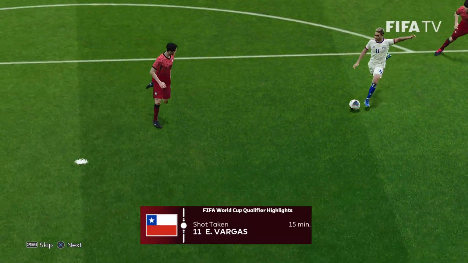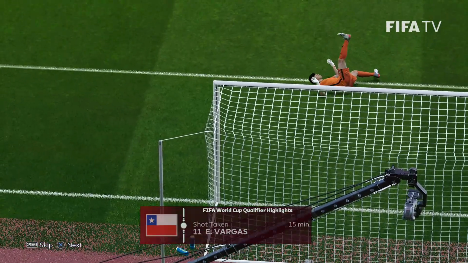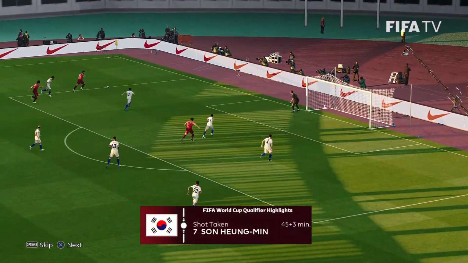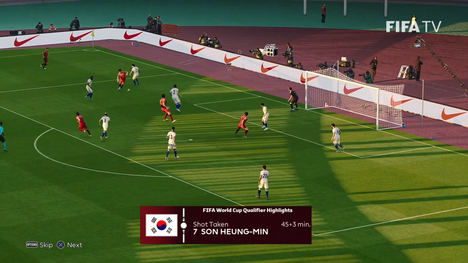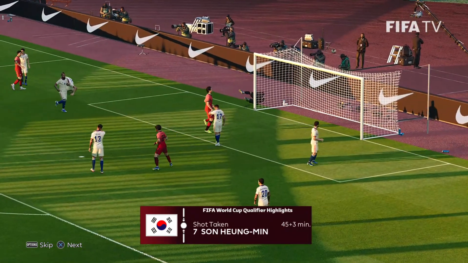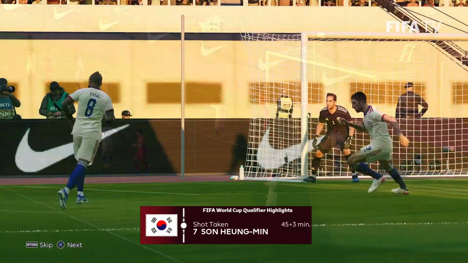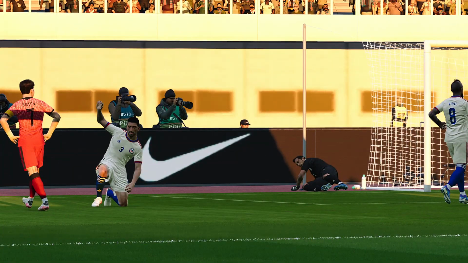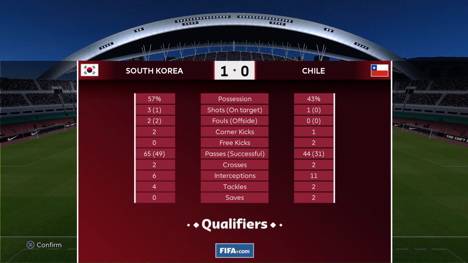Ball played through for Vargas. Sends a shot wide. Stoppage time. Son Heung-min. Another look. Whoop! Past the defender. Put some heat on that strike, but Bravo knocks it away. He was off the mark anyway. That's your final from Korea.